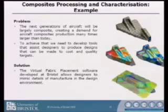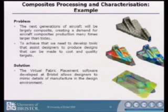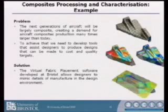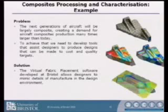A lot of work that's going on in our manufacturing is to try and simplify the software. You're saying: I have a part, I want to make it out of composite, I'm not sure how I'm going to do it, I'm not sure how my waste or scrap rates are going to occur. We have software — virtual fabric placement — that can actually put down the plies on a computer screen to explain to you how they will drape, how they will perform, and that can then be fed back into the computer modelling.